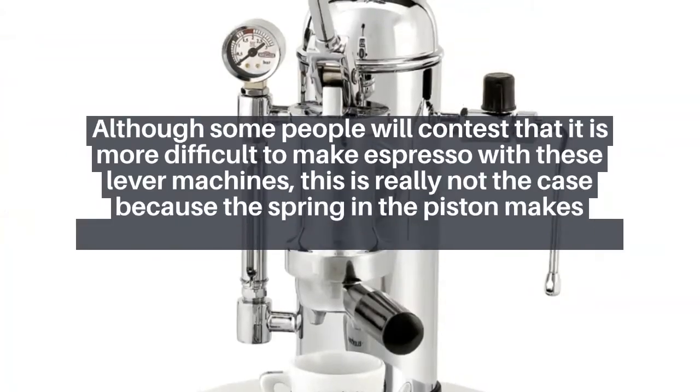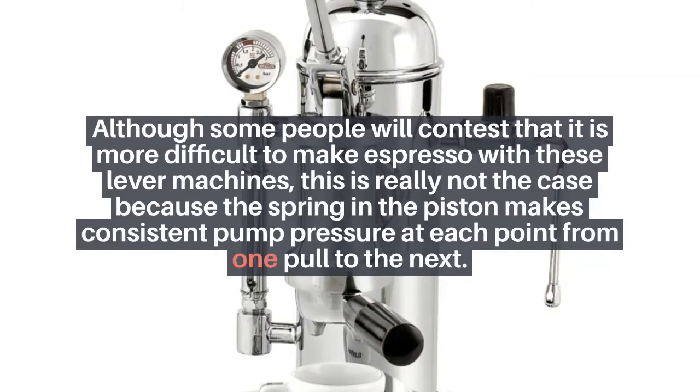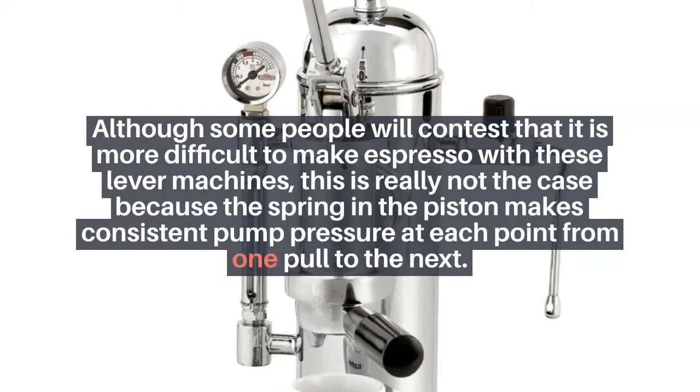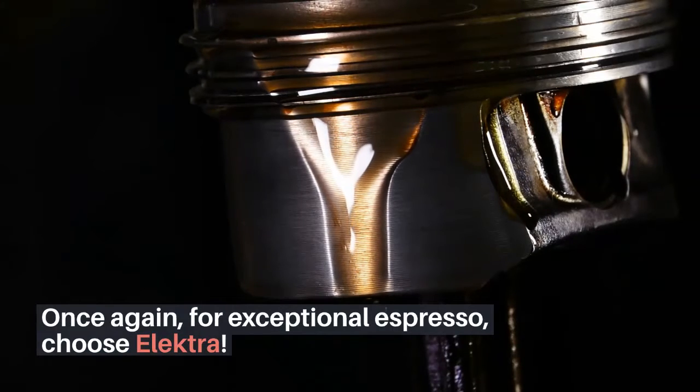Although some people will contest that it is more difficult to make espresso with these Leva machines, this is really not the case because the spring in the piston makes consistent pump pressure at each point from one pull to the next. Once again, for exceptional espresso, choose Elektra.